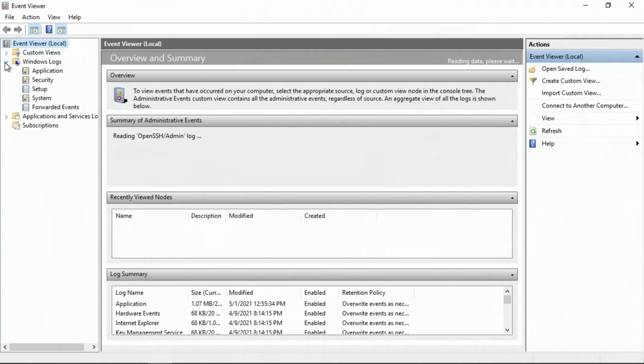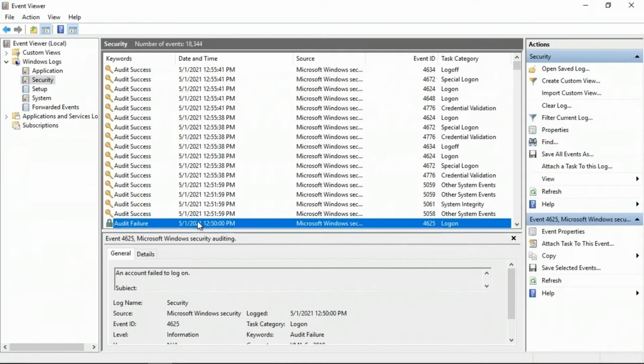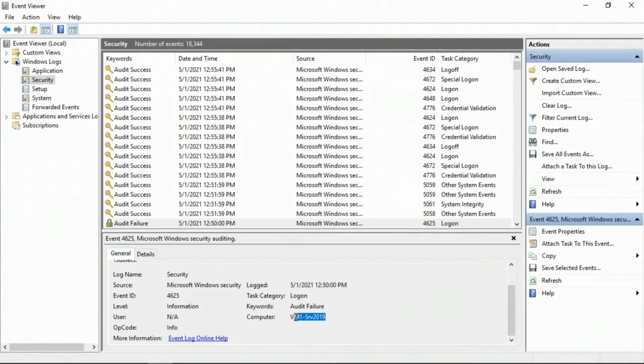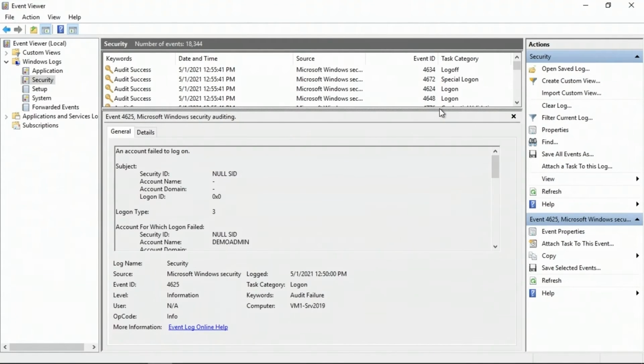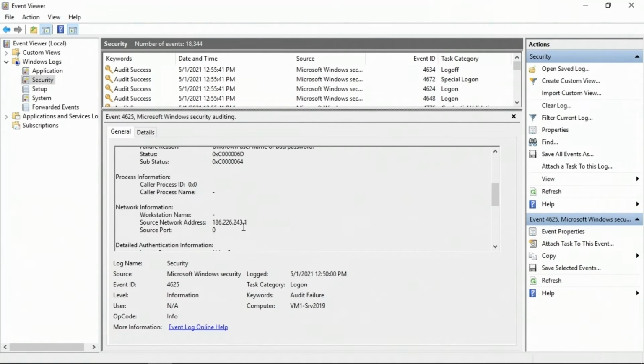Interestingly, if we were to open this host in the Windows Event Viewer, so we could view the server logs, and go down into the Windows log security, we actually would see any login attempts that have failed. For example, if I have got an audit failure, then if we drill down and look at what it's trying to tell us, the audit failure will give us the details about date and time, and the server on which that occurred. Well, in this case, it's the server that we happen to be sitting at. And as I go down, I see that the username is unknown and a bad password. I even have an IP address from which this occurred. Now that's not an IP address that I know of.